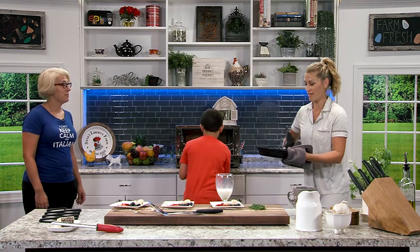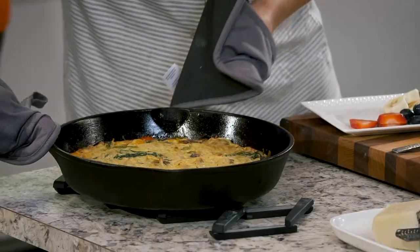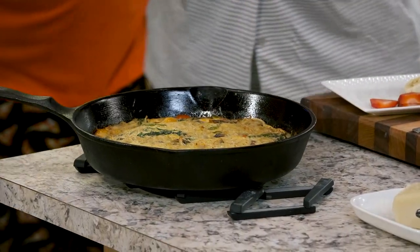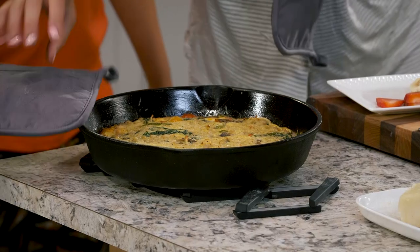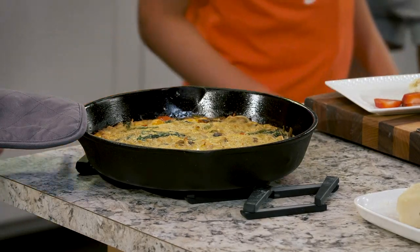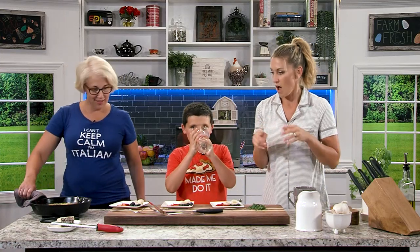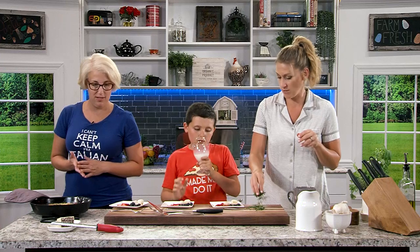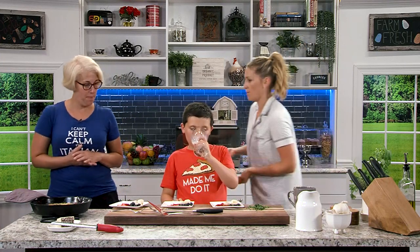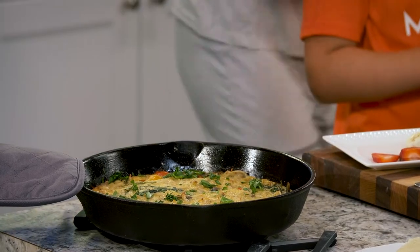This pan, one thing about cast iron pans is they are very heavy and they make the most beautiful sear, I feel like, on food. I'm going to leave this here in case you need that while you're plating, because it's extremely hot. And it smells glorious in here. It looks great. I'm so excited. And we're just going to take some fresh basil that we've cut. I'm going to sprinkle it. Joey, you can do some if you want. And then do you want to take a little bit more cheese?